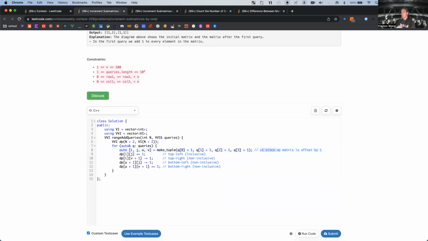Let's see, DP matrix offset plus 1. Since it's offset to inclusive, 1 to n inclusive.